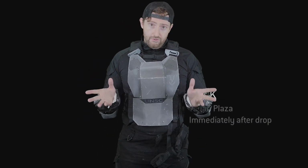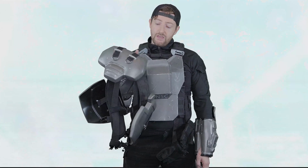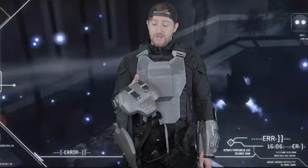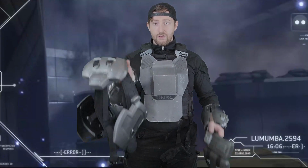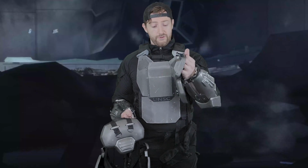All right, next you're going to add the ODST tactical belt. Now, this is just a regular generic tactical pistol belt. You can go with whatever belt style that you like. I just went for kind of a cheap option, but it works, gets the job done. Basically, the kit that I got comes with these plates and the belt buckle with the groin covering.